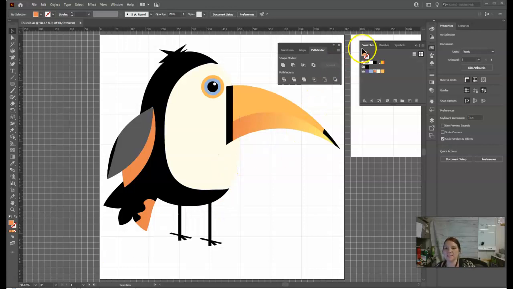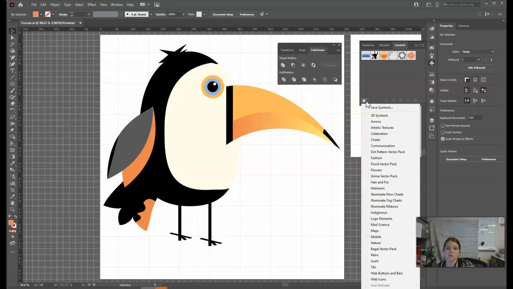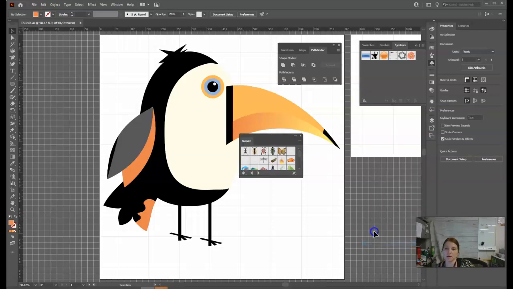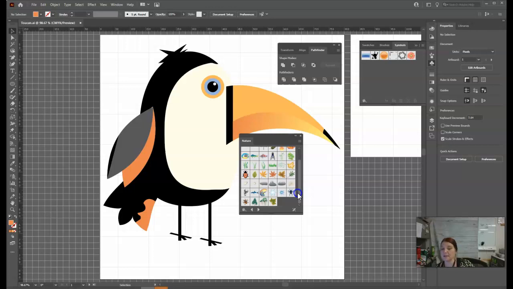Well, if you didn't notice, next to your swatches panel, there is a symbols panel. And there's some symbols that are already in there that you can use. There's also a library book over here that links us to lots of other symbols. For instance, there is one called nature, and we can open that up and it has already vector drawn things. Okay, so we've got like a ladybug in there, and we've got grass and some of that stuff. And you can use these.